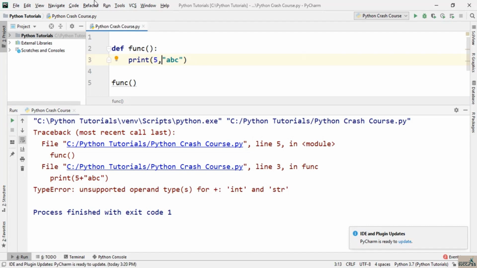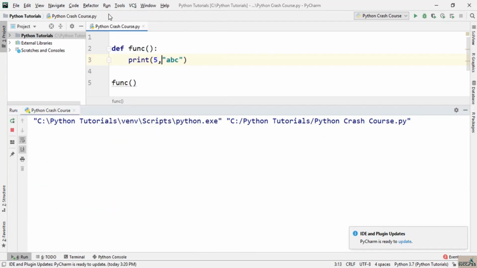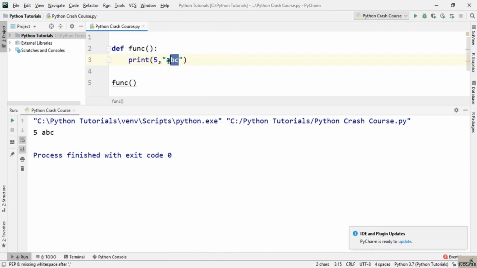Now if you execute this whole code, this time it will work fine, because this basically means put this string with this integer. We are not adding it, we are just putting this string and integer value together. But we cannot perform the addition, or concatenate the string with an integer value.